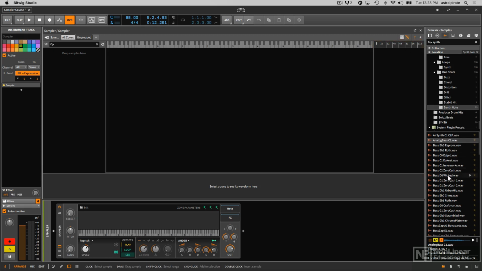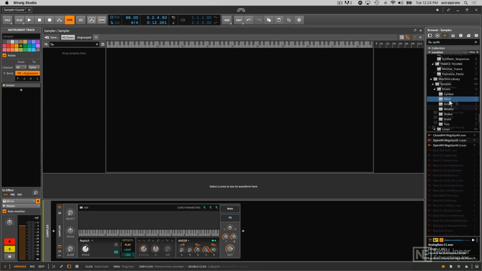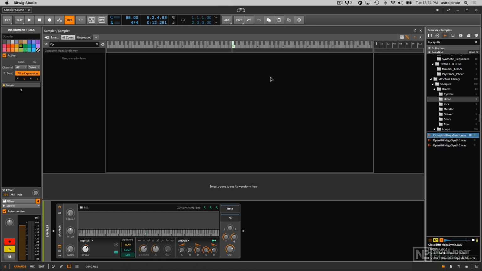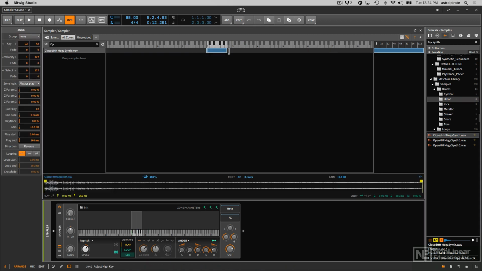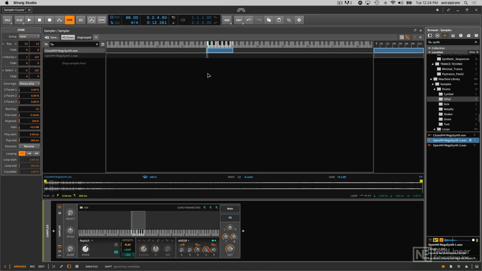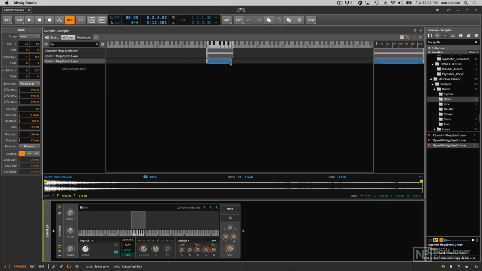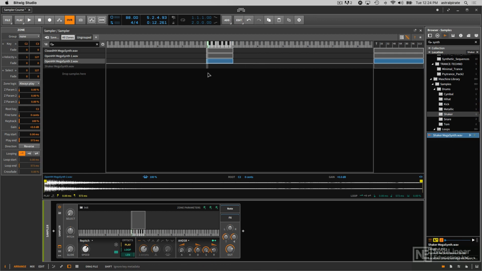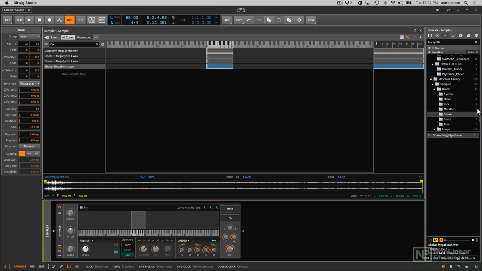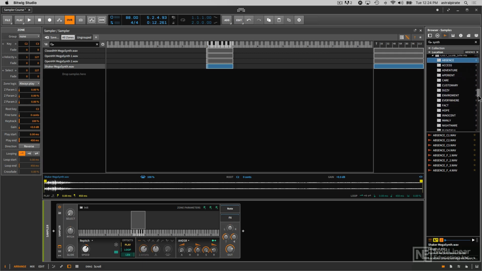I'm in the samples folder, and I want to find some interesting stuff. Why not? Okay, this will actually be good. So I'm going to keep this relatively simple, and I'm going to drop these all around. Let's say they really don't need to be spread around a range of notes, but I'll do it anyway. Do this like so. I'm going to find a bunch more sounds here. Why not? And my intention is not to play all these at the same time. My intention is to be able to choose or play different sounds, maybe different combinations of sounds, based on the velocity of the note that is played.